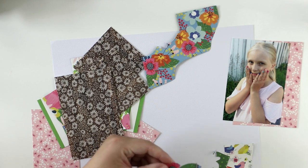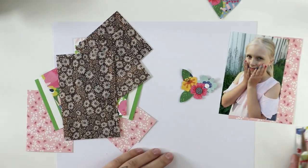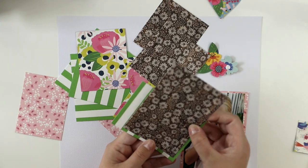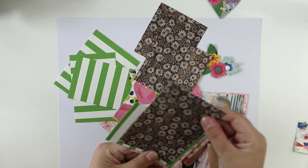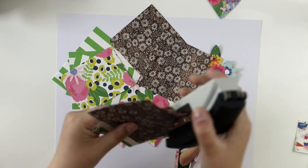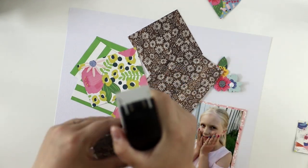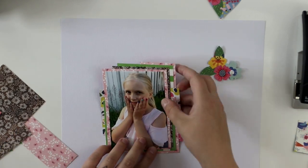What I'm going to do next is make a paper cluster. I have this pinky paper behind the photograph first, but I want to have other papers too — this brownish paper to add some contrast, and I really like the green stripes paper too, and of course more flowers. I'm using a stapler to adhere them all together so I can add more, and now that I have loose edges on the layers I can add something between layers. Quite easy and quite quick.